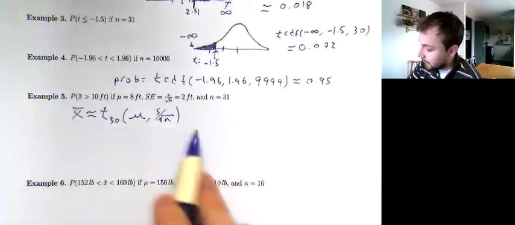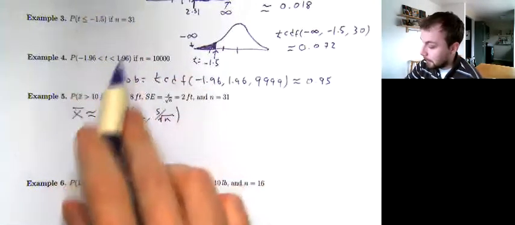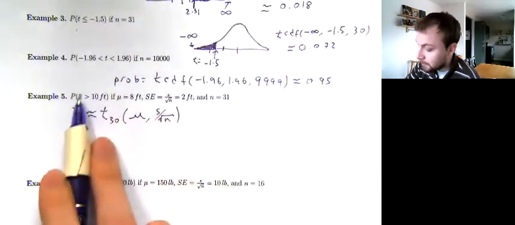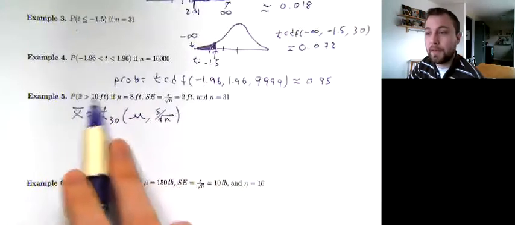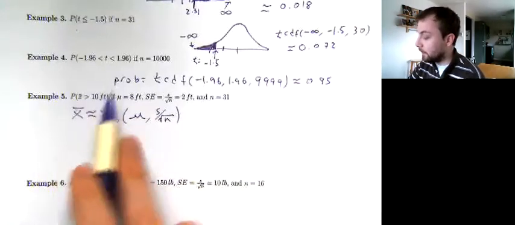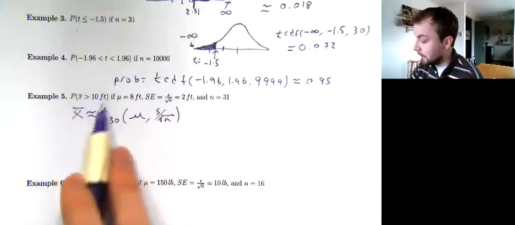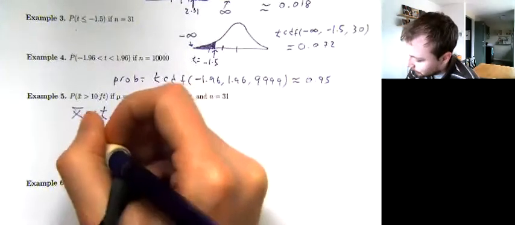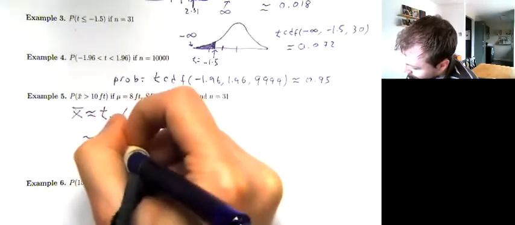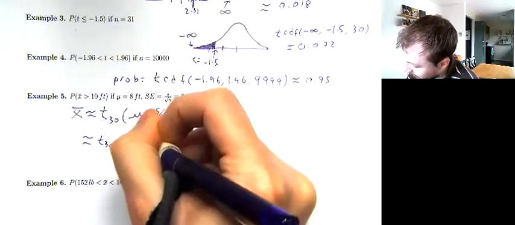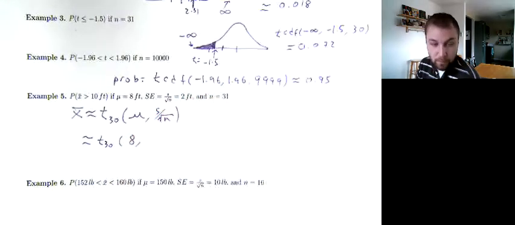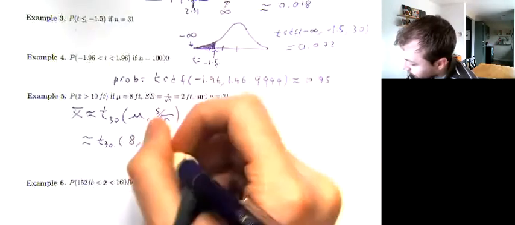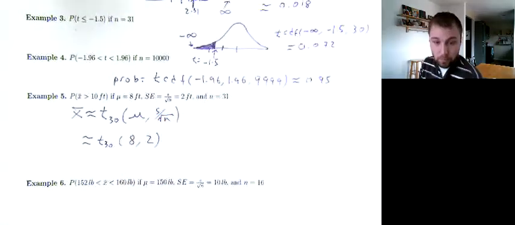And I'm using the setup here instead of just looking it up previously by doing TCDF from the start, because I don't start with t here. I actually start with an average. So whenever I start with averages, I have to rewrite this as a t-score before I can look it up. So I'm going to fill in everything I'm told. I am told that I have an average of 8, so I plug 8 in there for my mu. I'm told that this entire thing, after they do the division, is 2.